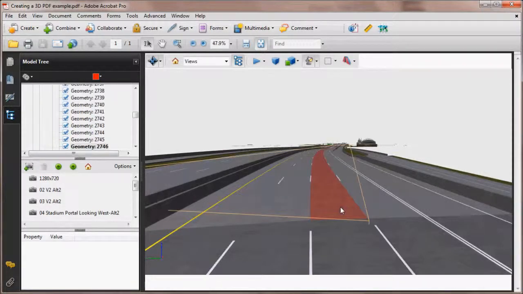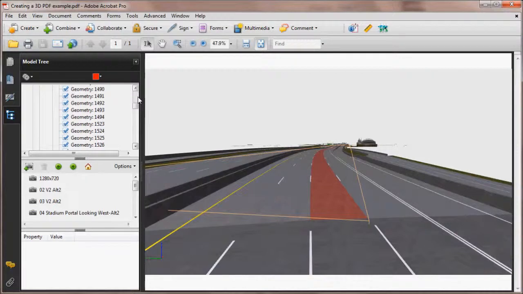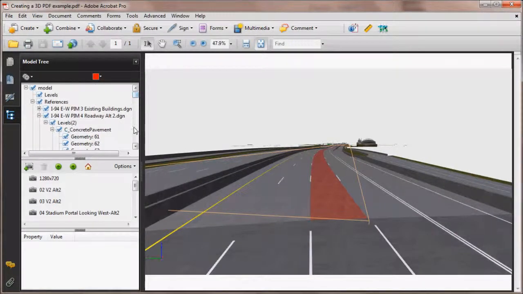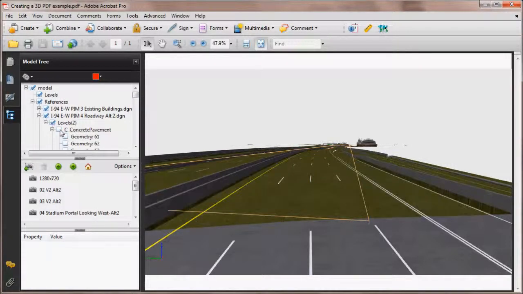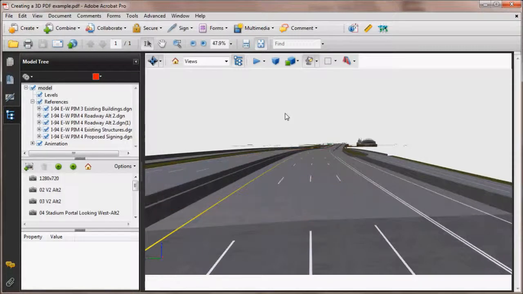If I were to select some roadway geometry, I can determine which level that is and which file that is associated with. And I can opt to turn them on and off as desired.